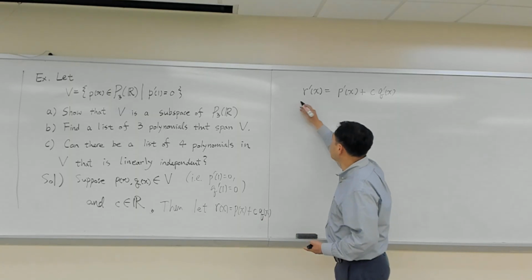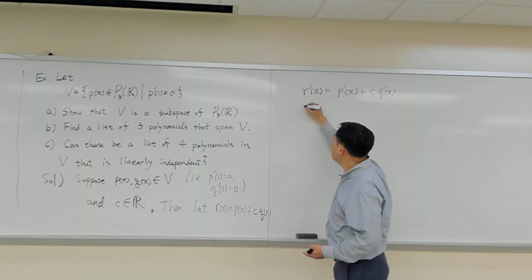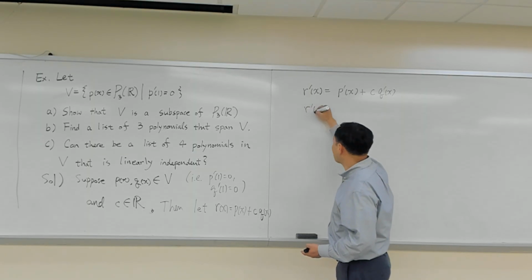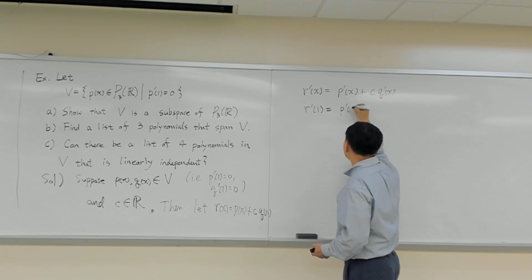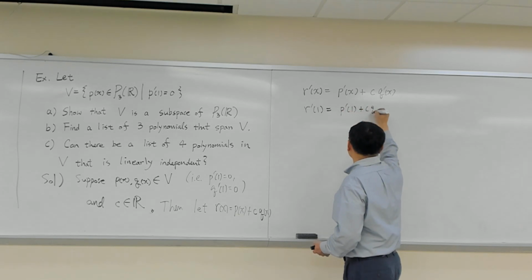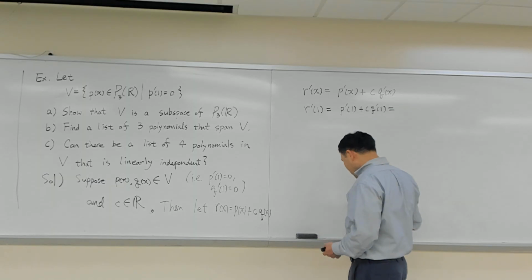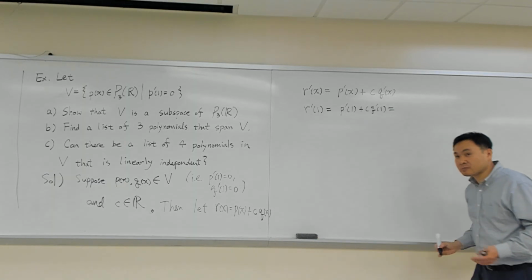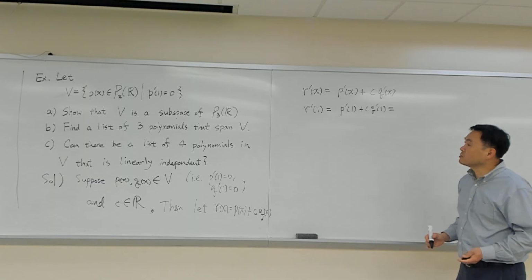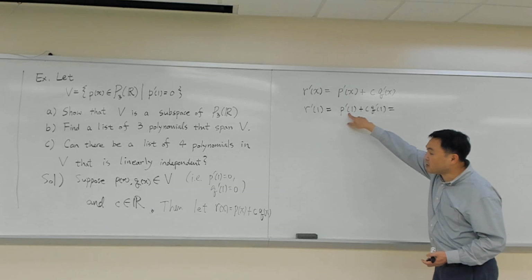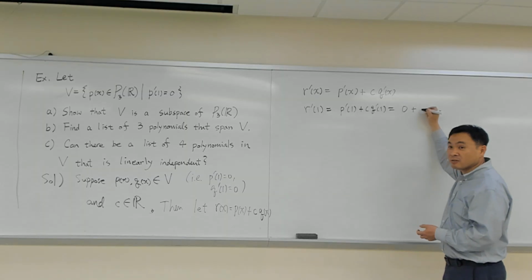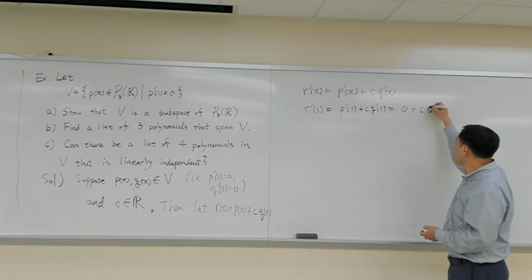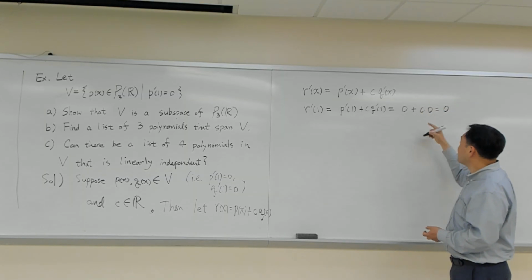Now what do we compute? Now we compute X equals 1. You plug in 1 into X, right? That gives you P prime of 1 plus C times Q prime of 1. What is that equal to? That should be equal to 0. P prime of 1 is what? We have it, right? Yes. 0 plus C times 0, so that's equal to 0. What does that mean?